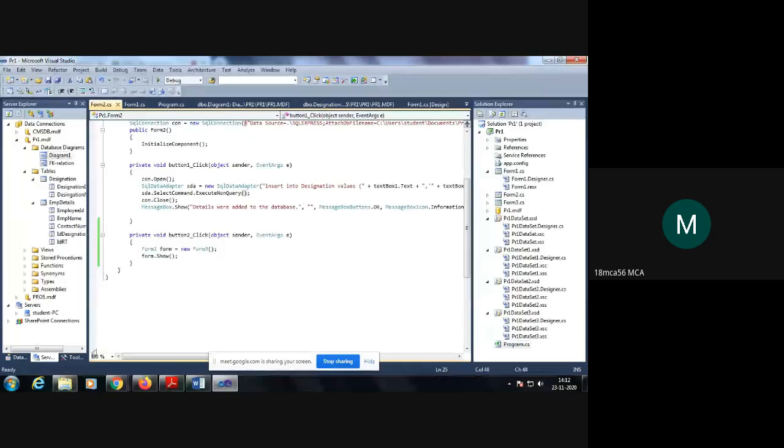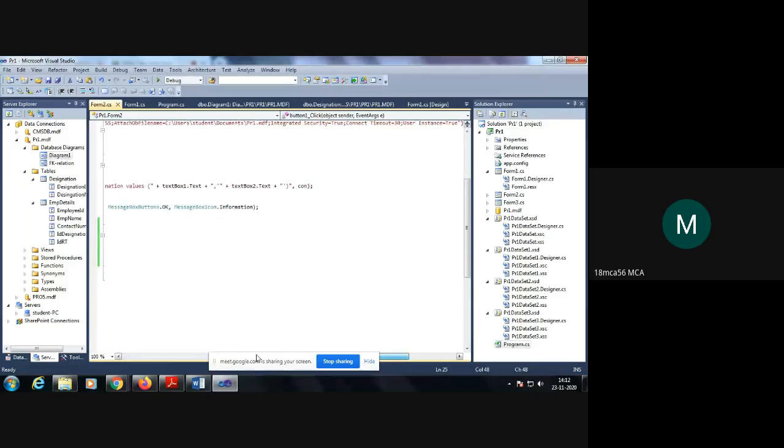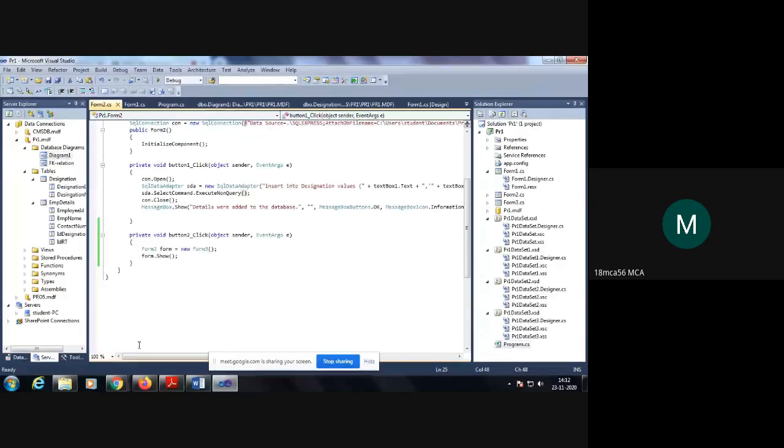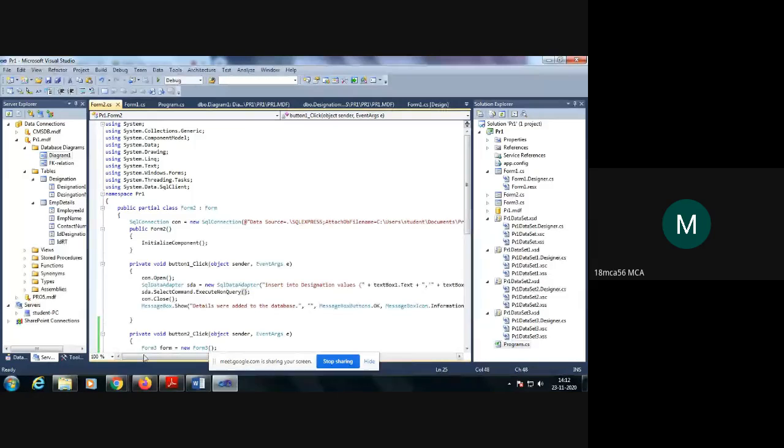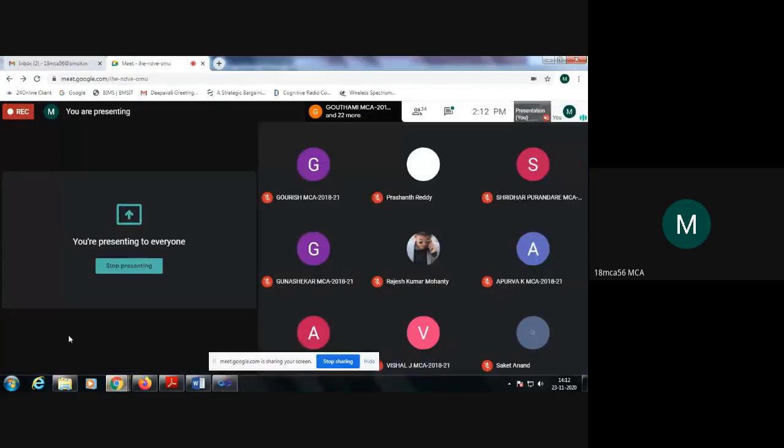Yes, students, now on your laptop or on your desktop, start doing all this. Start creating the forms. Next week, you have to show me all the forms you have created. In my lab only, I'll give you time. Later you shouldn't say that you were not having internet or didn't get time. In my lab only, I'm giving you all the time. Now start creating the forms, students. Start creating.